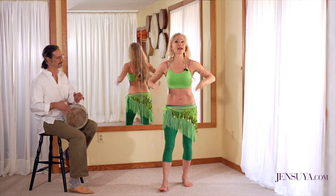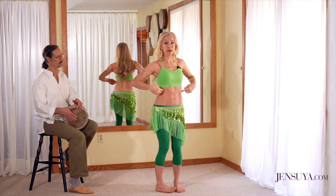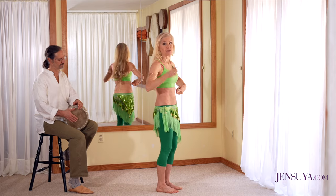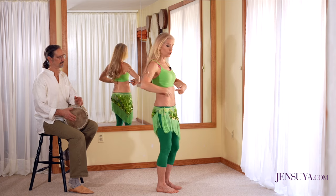Toning our muscles. I want to show you another way we can move our rib cage. And that is we can slide it. Remember we did the slide sideways? We can slide it front and back. You think that's going to tone your core? Different muscles. So here we go.